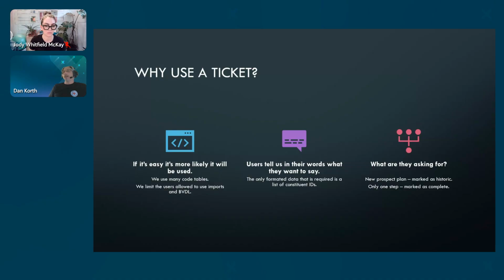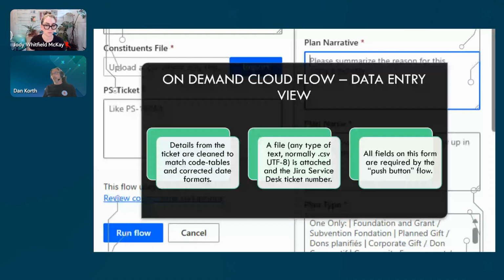Now, the idea behind this is, we've done this warm outreach. If we want to track how many people we've done this warm outreach for, great, that's already done. But when that person emails back, that's when the relationship manager is now able to go to that constituent record, turn this plan to active, and start working it as a prospect plan with some of the stuff already filled in and already created for them. So that's why we're looking at using a ticket, just to simplify that process and what our people are asking for.